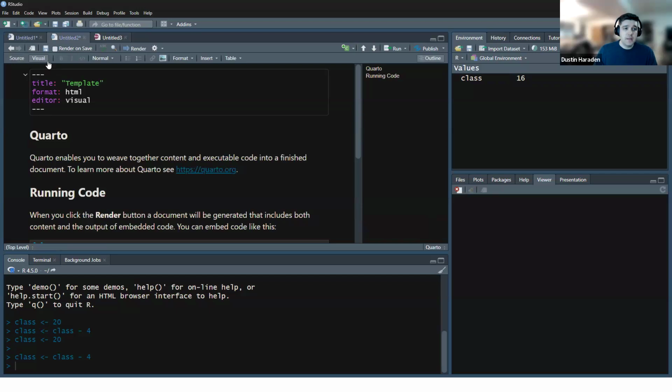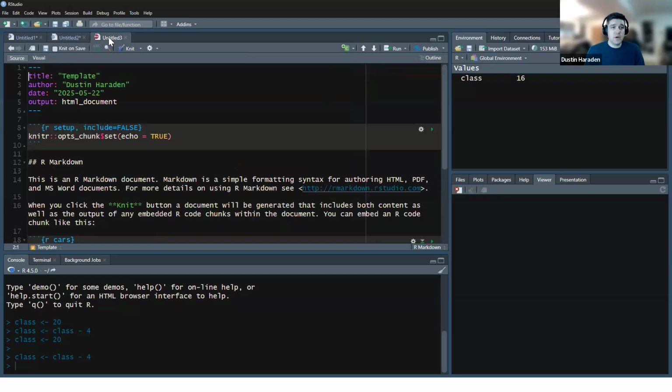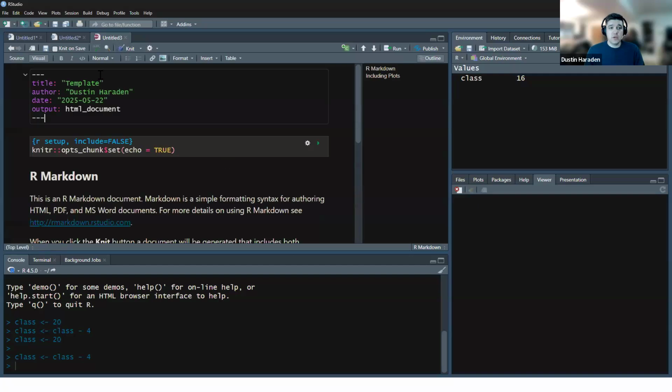The only reason why they're looking different is because this Quarto document is in the visual section for editing. If we navigate over to the Markdown document again and select visual, it will look very similar. So this was a new update for RStudio where now it looks more like a Word document.